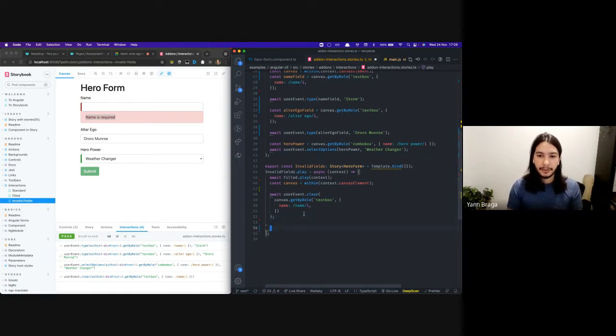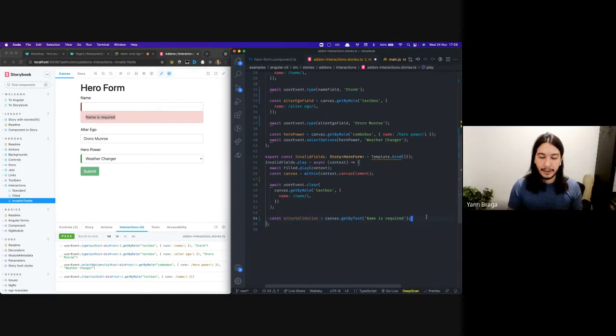So I'm going to try to get an element. Let's say error validation, and I'm going to use canvas.getByText and just type that. So I get this error validation, and I want to do something with it, right? Now, normally in the CLI, in Jest tests, for instance, or Karma or whatever, you have to assert things, and normally you use expect. So what if I do something like expect my element to actually not be null? If the element is not null, then it actually exists, right?